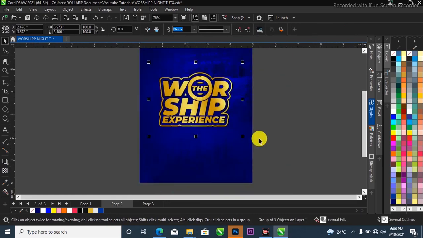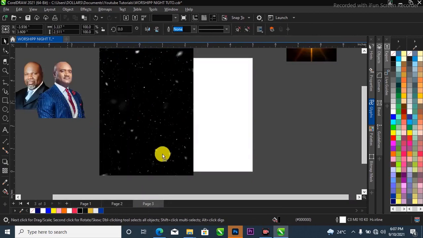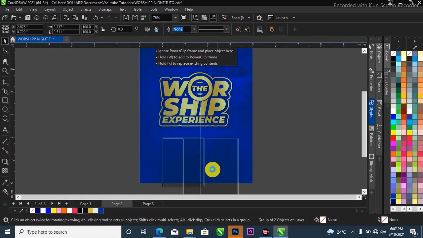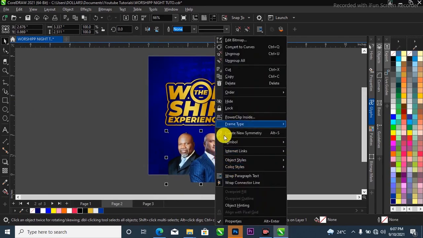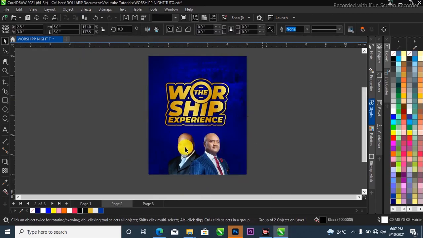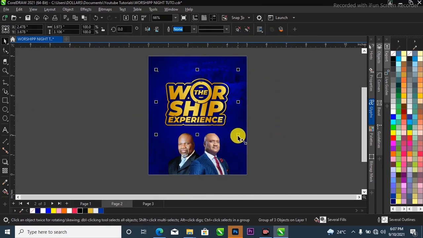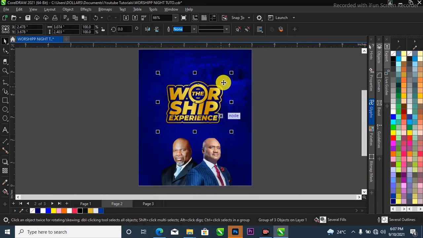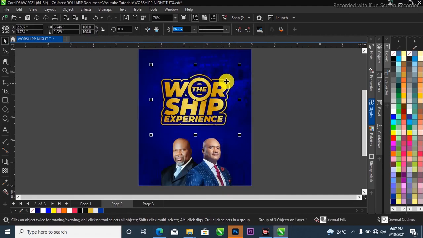So what next I'm gonna do now is to bring in the images I'm gonna be using for this tutorial. I have them over here again. So I bring them over to my project like this, paste them over here, then right click on it, then select power clip like this, and I have it right inside my project. I'll highlight this side of the text and scale it down a bit. I'll try to position it over here.